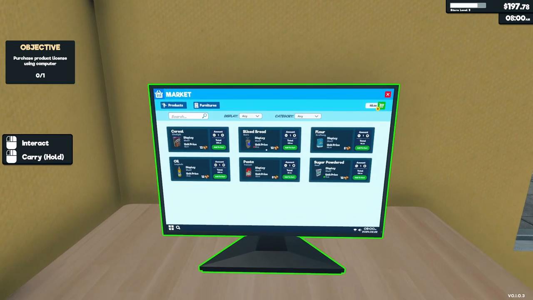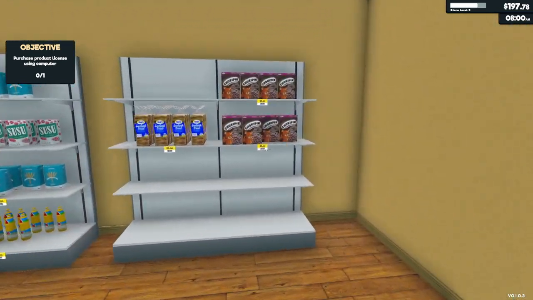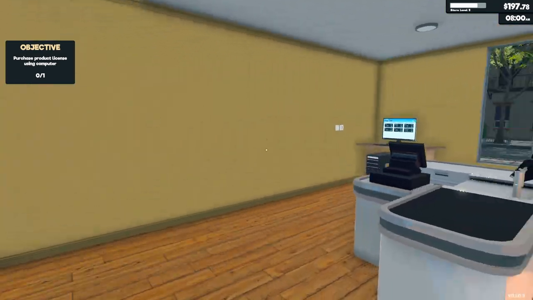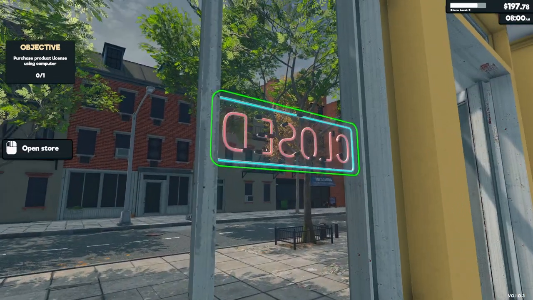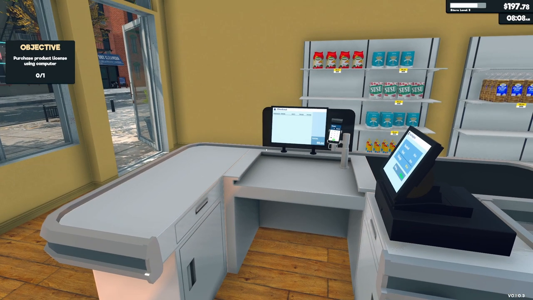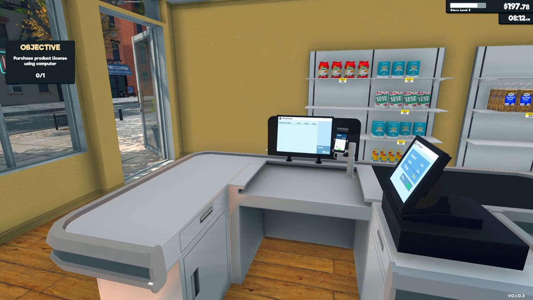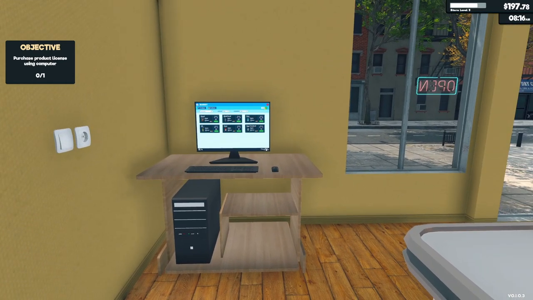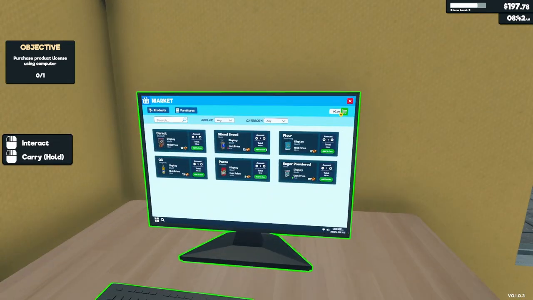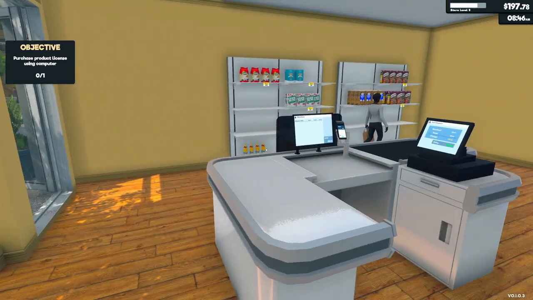Man, so was I selling bread at a huge discount or what? What am I charging for it? Market price 4.4. Yeah, that's fine. Okay, let's go ahead and open up. So we're almost to level 4, which means we can get the bank loan, which that'll help with getting any shelves or anything like that. I would imagine we can expand the store too.